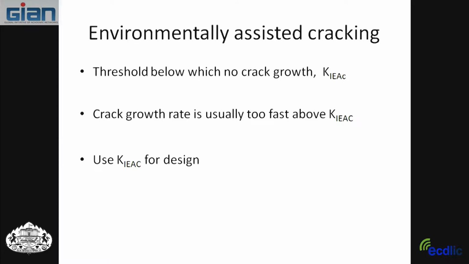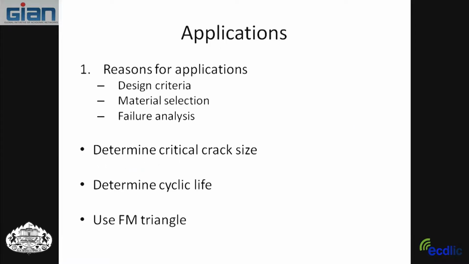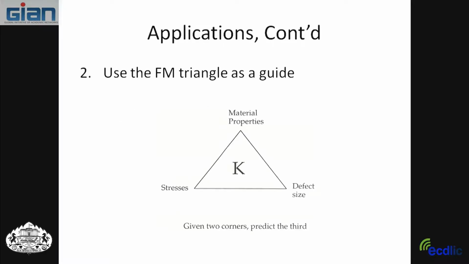You should know applications, how to get critical crack sizes, how to get cyclic life. You should know the fracture mechanics triangle so that if you know 2 things, you can predict the third. Like if you're given the stress and the material property like K1C, get critical defect size, stuff like that.